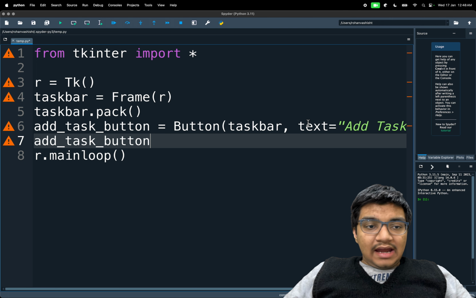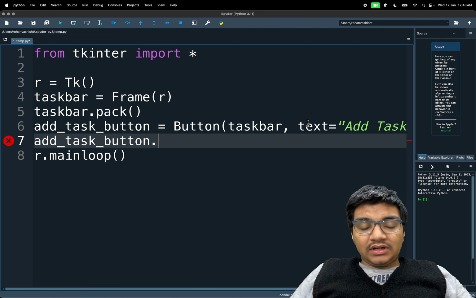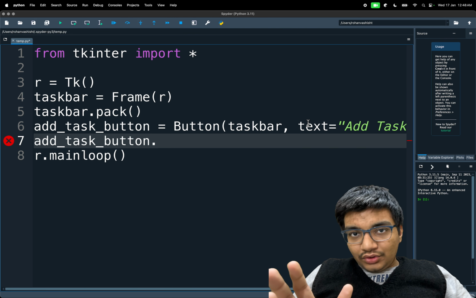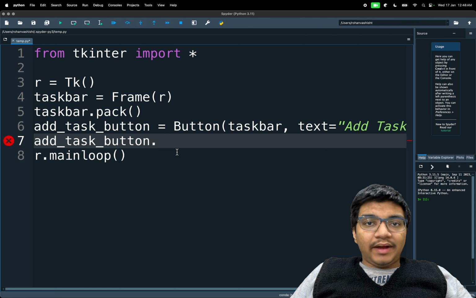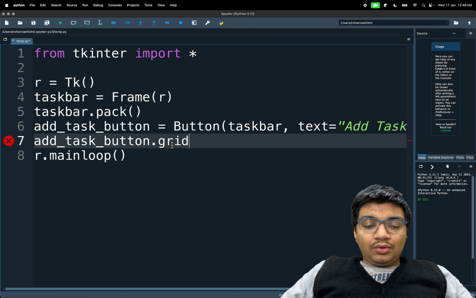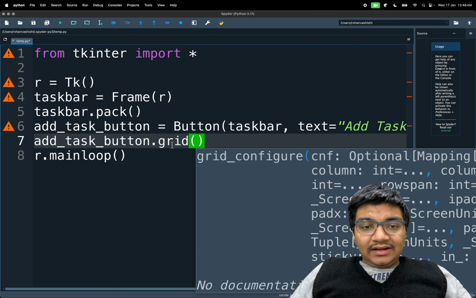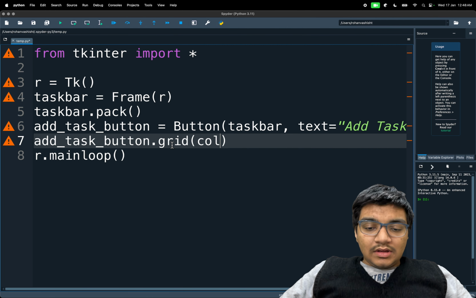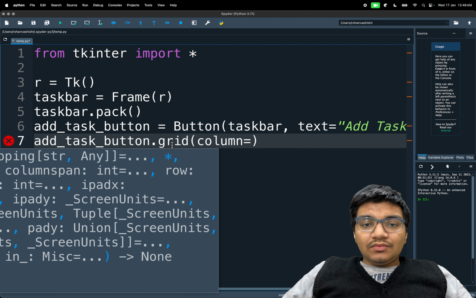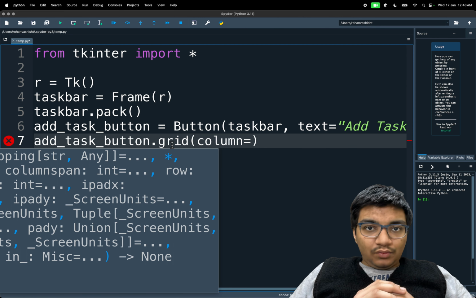And add_task_button dot. This time we are not going to use pack because we want to display our buttons side by side, as you can see in the Spyder IDE. For that we are going to use grid. So grid takes two arguments. The first one is the column. So column will be equal to, so inside of which column do you want to place?